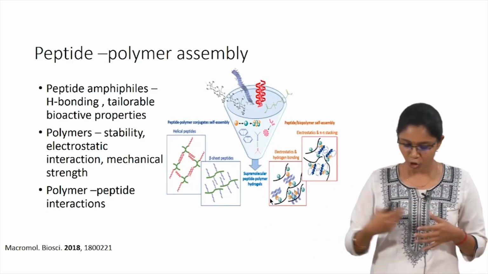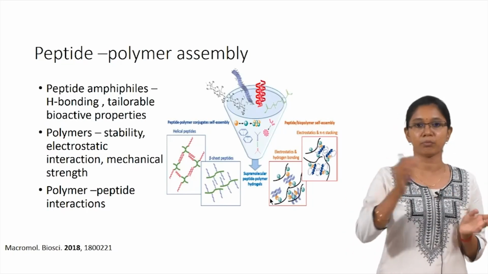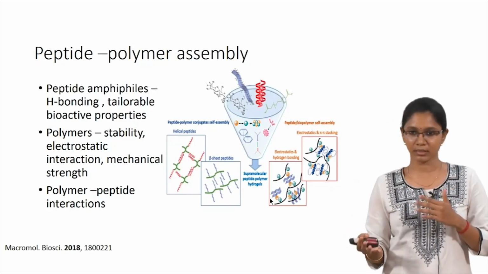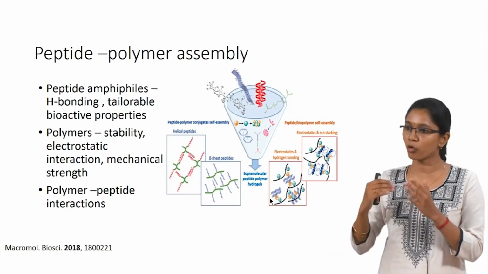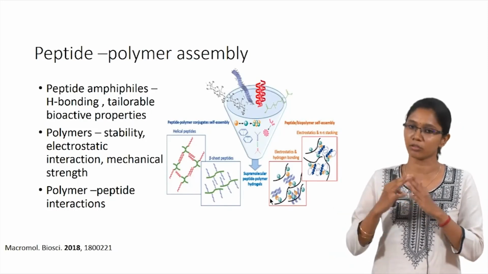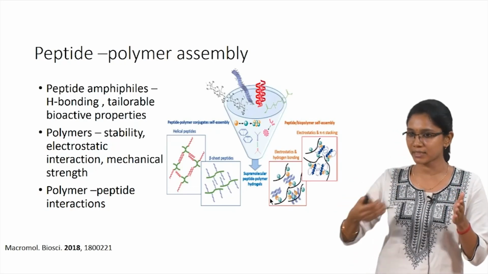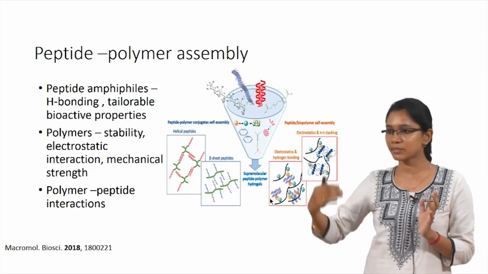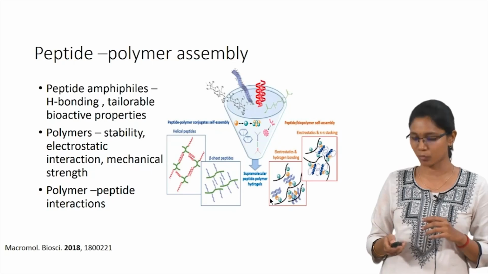They give the mechanical strength that is needed when you form a nice tissue engineering scaffold. So, here what they are trying to say is that a blend is being formed between polymers and peptides. They can be formed by covalent cross linking or non-covalent interaction. Here we will be looking only at blending of these two, giving a non-covalent interaction. The peptides have very nice hydrogen bonding giving helical peptides or beta sheets, which will give high strength, and that is how we combine them to see the effect.